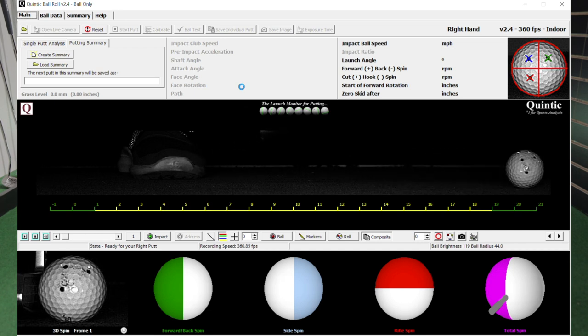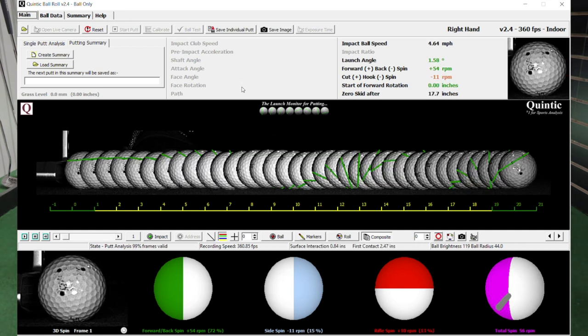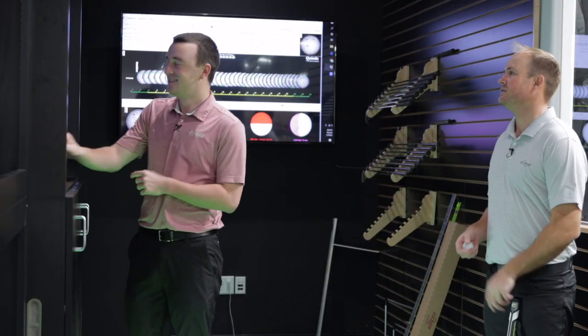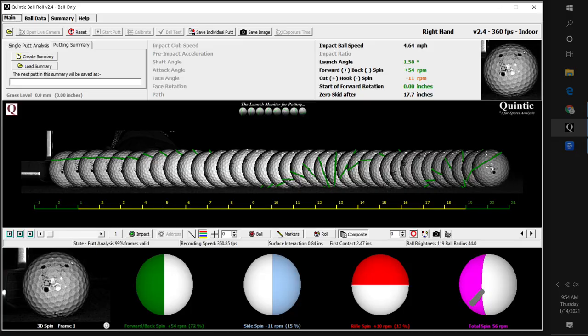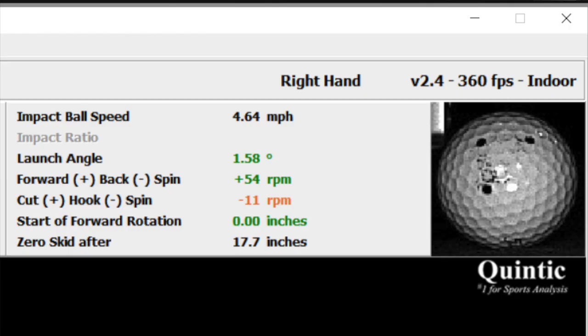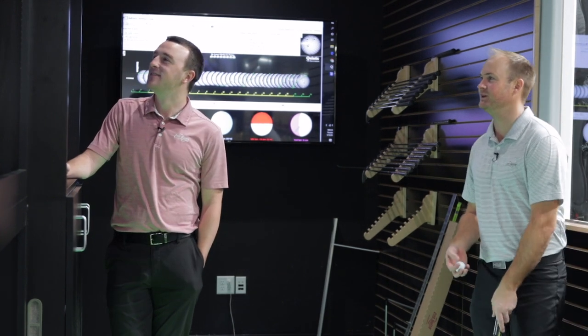Good roll again — another one in the hole. Might be a new putter in the bag for Thomas, although it's not an arm lock putter. That was almost identical to the last one — launch angle at 1.58 degrees. Ideally, ideal launch with a putter is really around one to three degrees, so that's spot on. And this is the first two putts I've hit without an arm lock putter in a long time, so that was pretty good.